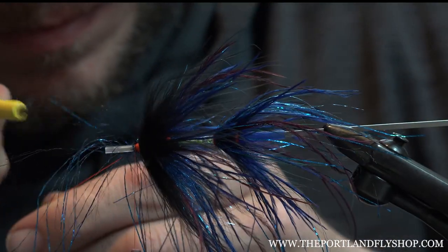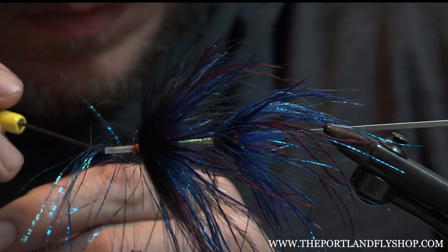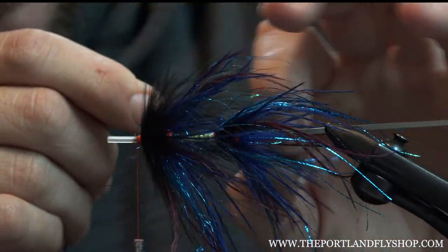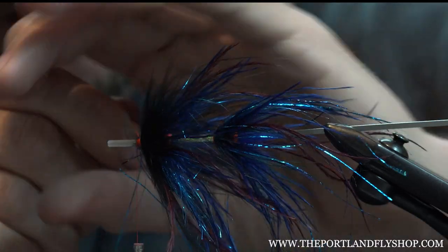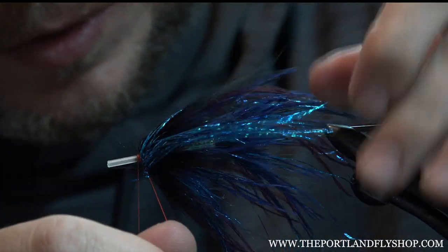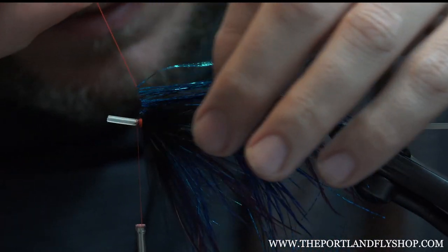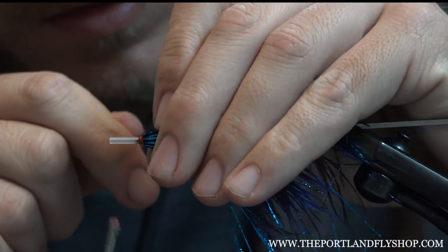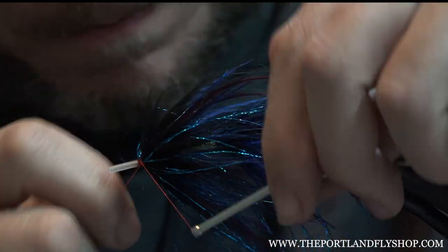Come through and pick it out, and you'll trap some of these little black fluff there. That's fine. And the reason we're doing this in a dubbing loop is to keep this head as small as possible. If we were to come through and lay him in there and tie him down, this head would get real big real fast. So by putting this in a dubbing loop, it allows us to keep this thing as minuscule as possible. And we're going to run it as tight as we can off of this thread to make sure everything stays bound as close to the thread as possible, because that will affect your overall head size.